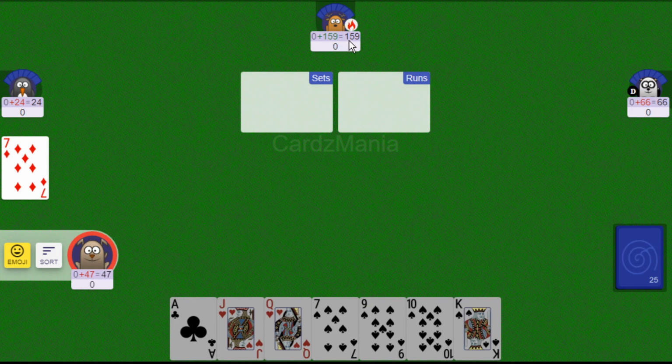Look, he scored 159, I scored 47, Penguin scored 24, and Panda, since he had no cards left, did not do any subtraction. He simply scored the value of the cards he laid down. So that's how you play. You just draw, discard, meld, and you score points.